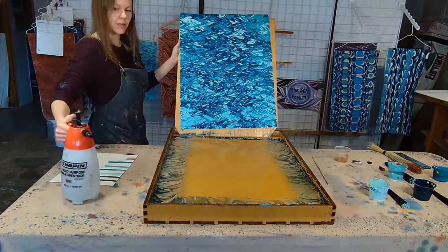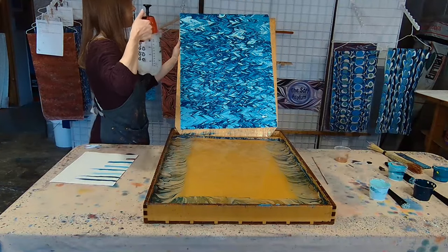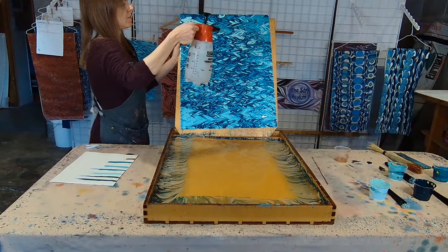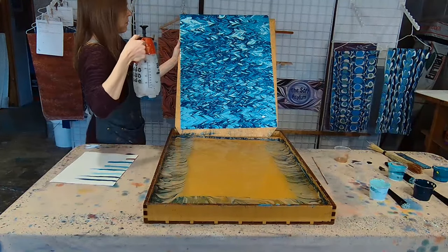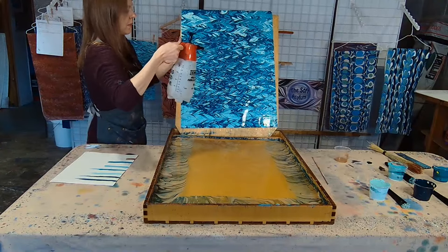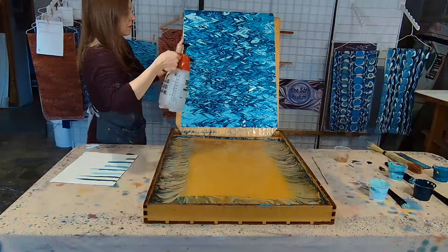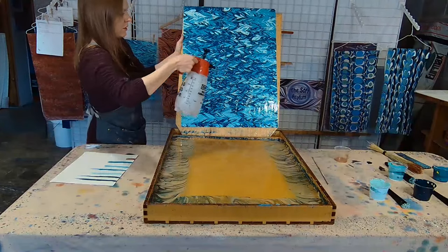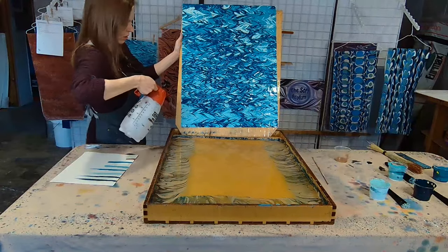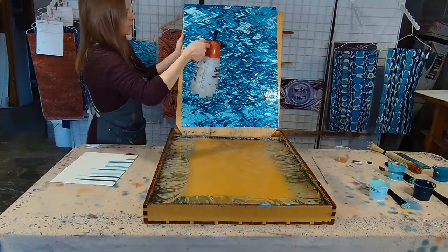So this is just my sprayer, and I just give it a light spray to get rid of the excess carrageenan. And sometimes some pigments that didn't adhere to the paper just rinse away. And I've treated the paper with aluminum sulfate, which is a mordant, which allows the paint to form a permanent bond to the paper. And that is why I get to rinse this without it coming off.